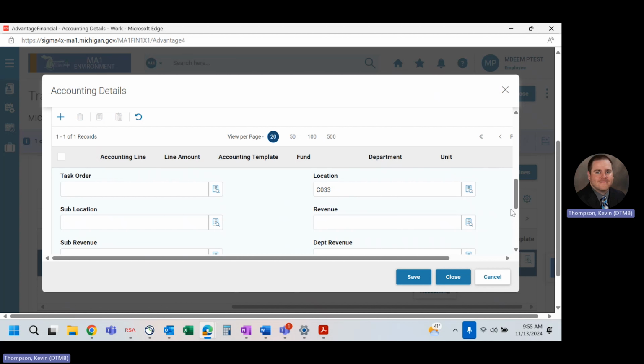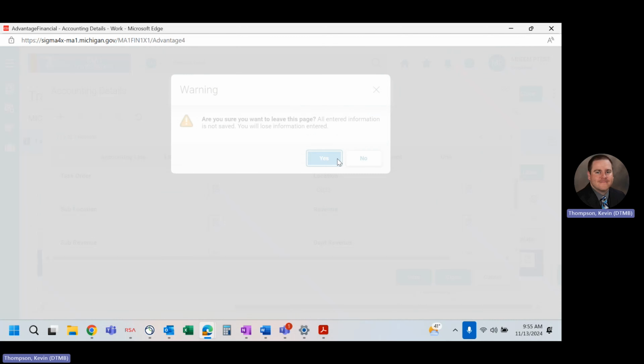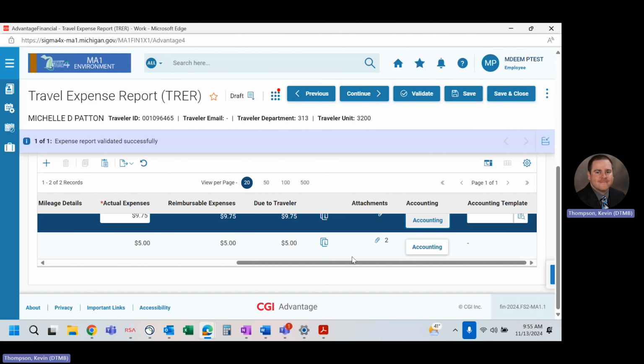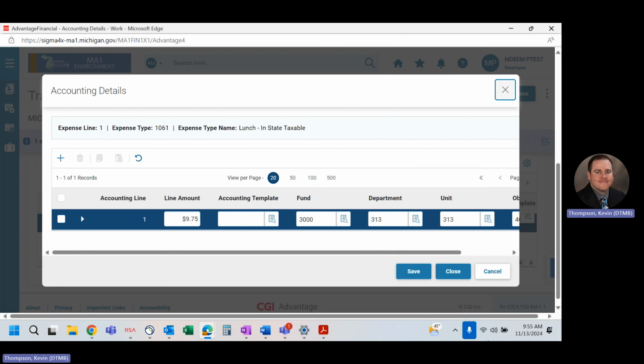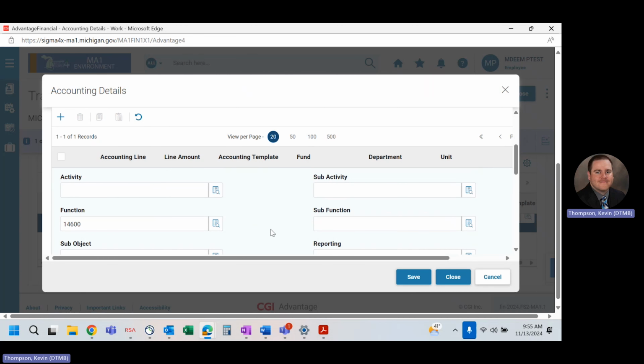I'm sorry, I think I missed a step. How did we get to this accounting team? Okay, so we hit the box that says accounting. Doesn't matter which one you pick. And then to get to more detail, you hit the little triangle again and expand it. That's the expand/collapse triangle right there. But like I said, most people never change anything down in here.